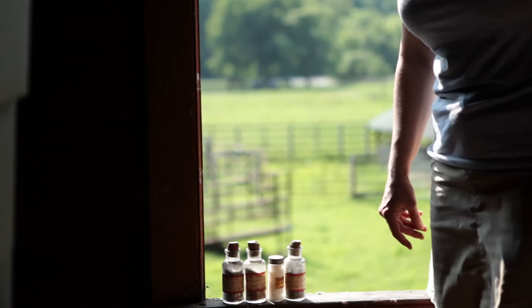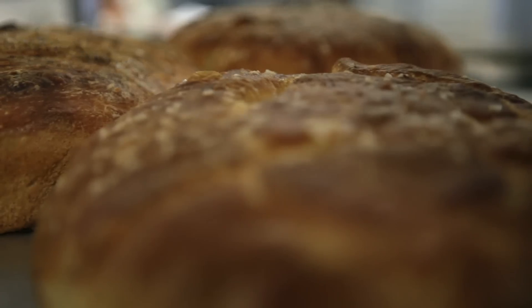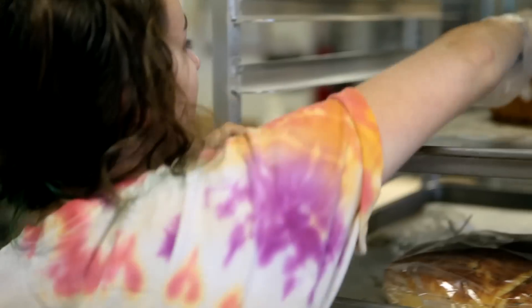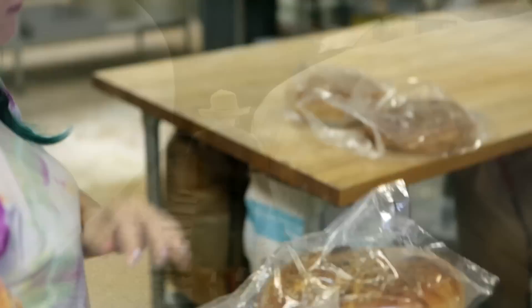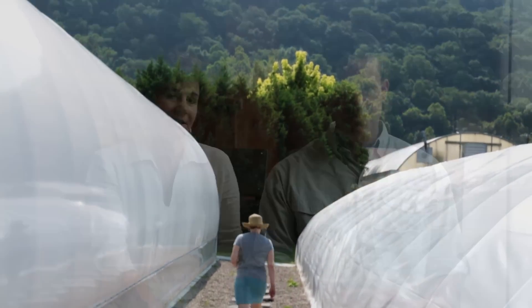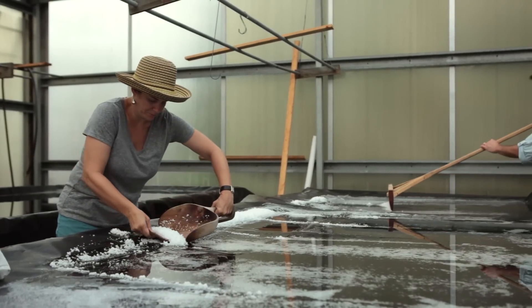My background is as a chef in the food business for 25 years, and I had been recently watching the salt trends. The farm-to-table movement, with chefs and consumers really wanting to know where their food is made and who it's made by — it all came together in my head and I thought we really have a great opportunity here to do something unique, that there's a niche market for.